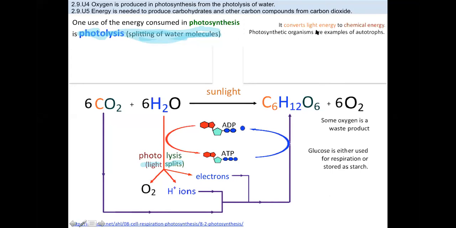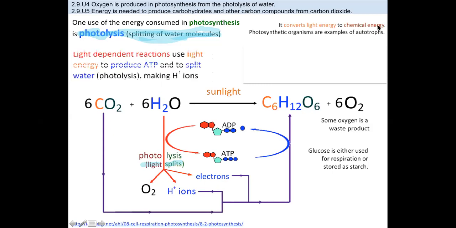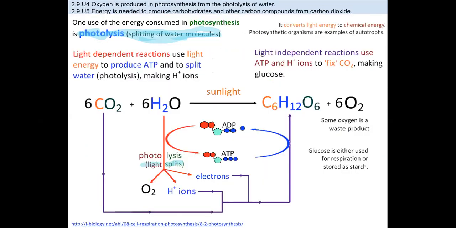When that energy is consumed, like we said in the previous slide, the light energy is converted to chemical energy. This is just the very basic detail for SL level of what the HLs are going to cover in future lessons. These are the two parts to how photosynthesis really works: some stuff that happens when there's light available, and some stuff that happens when light is not available.